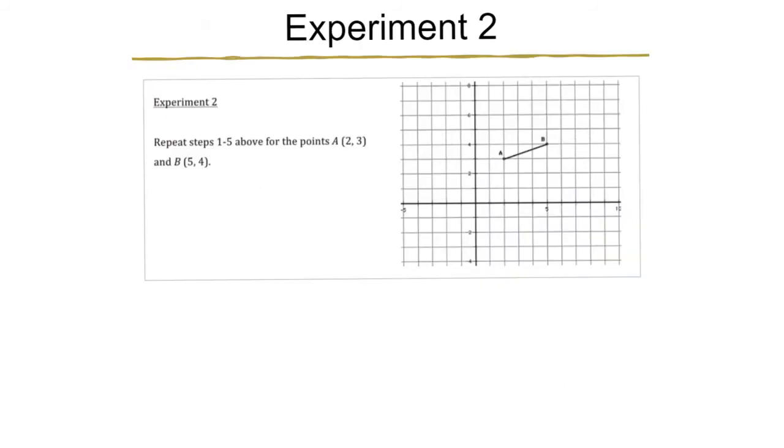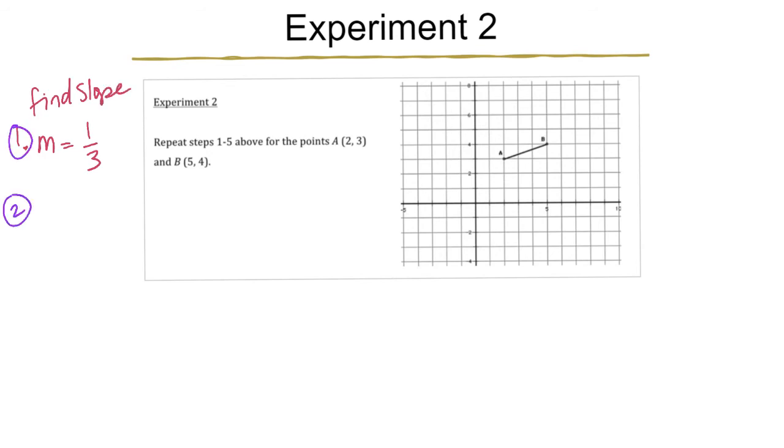All right, we are going to repeat the same steps on experiment 2 as we did on experiment 1. So step 1 is to find the slope of the segment that's given. So find the slope of AB. So if we want to count rise over run, start at A, which is at the bottom. So rise 1 and run 3. So my slope is 1/3. So that was step 1. Find slope.